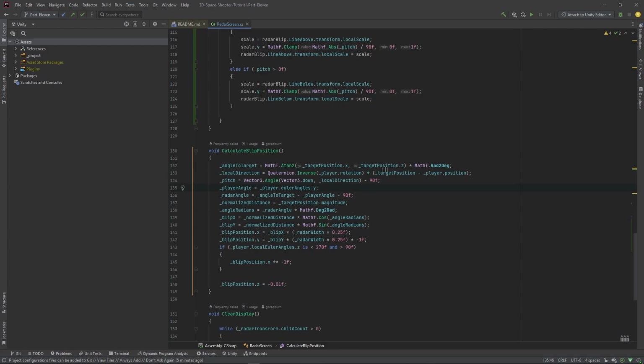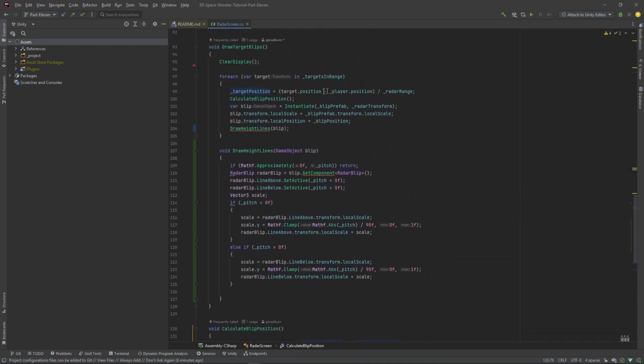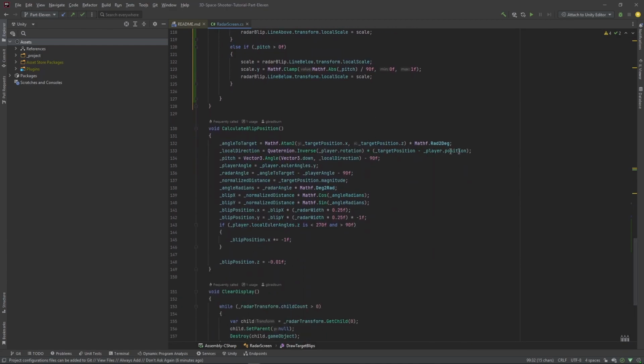Well, the problem is right here. When I calculate target position, I'm already subtracting the player's position from the target position. If I was just taking this raw target position here, then this would be fine.